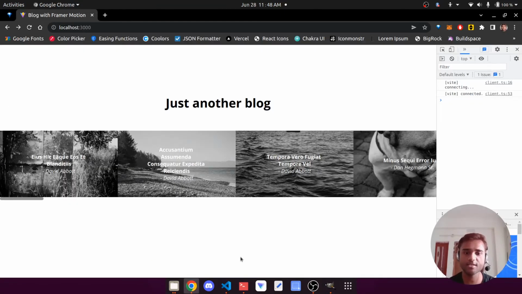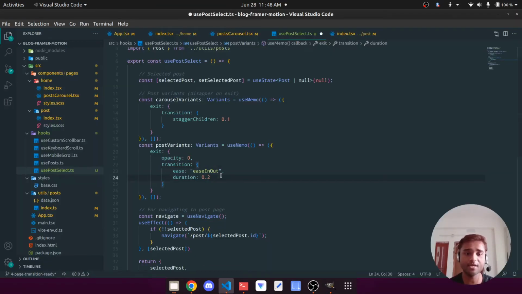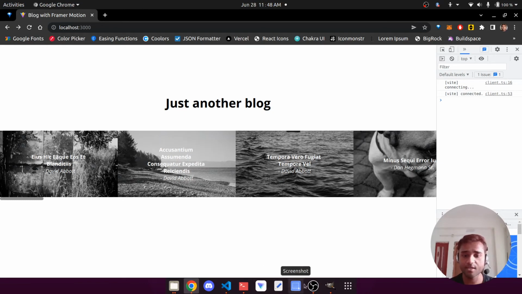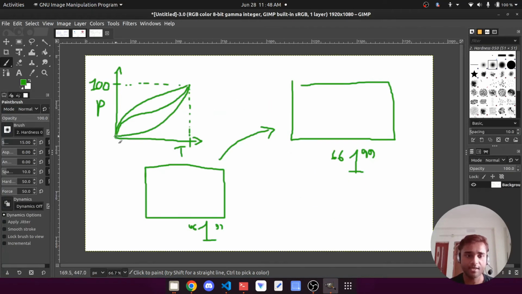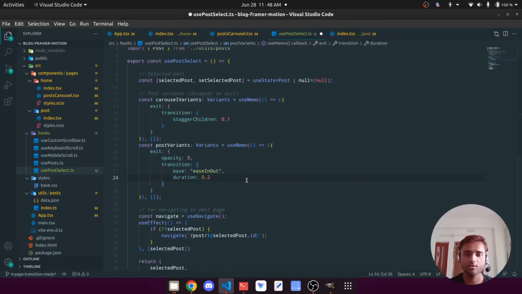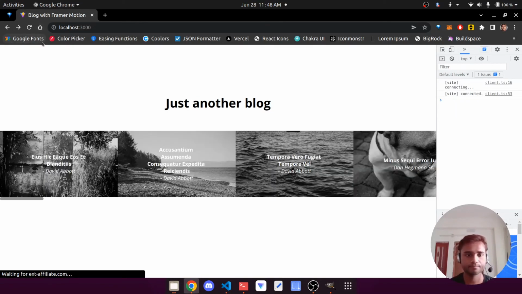What I'm doing here is that I just don't want it to disappear linearly. If the animation happened linearly, we call this linear easing. So default is linear. We don't want linear. It looks weird. So I'm just going to go with ease in and out. It's just me playing around at this point. Let's try.